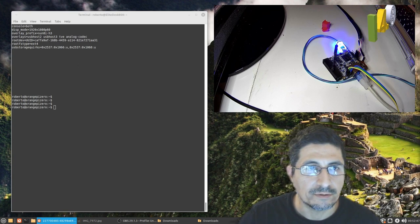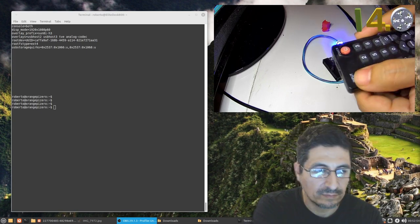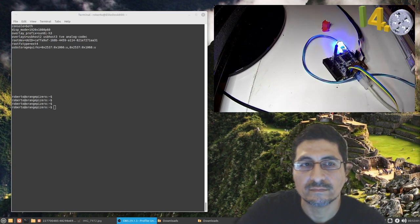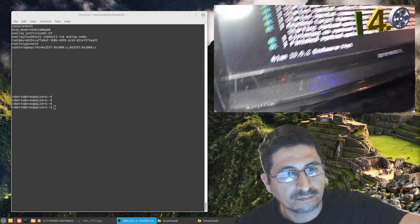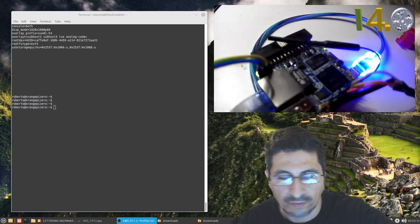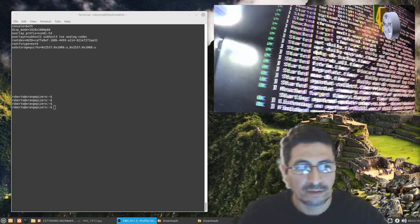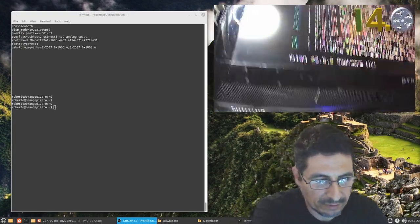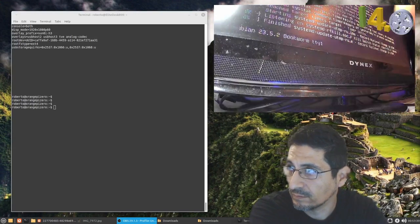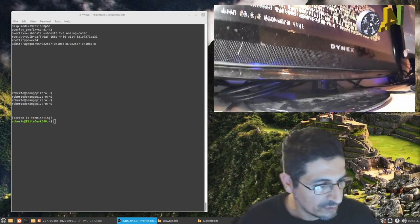And I'm going to switch to my TV to show you that it's showing something. And you see that this is video coming from the Orange Pi Zero. It has just started. I'm going to leave it here for a second, and while I connect the keyboard. Let's see, we will connect the keyboard to the Orange Pi.